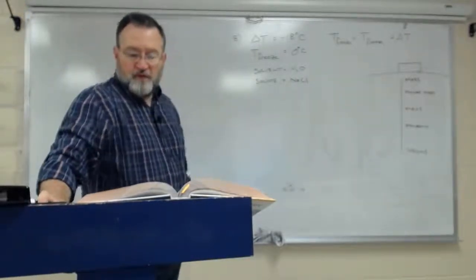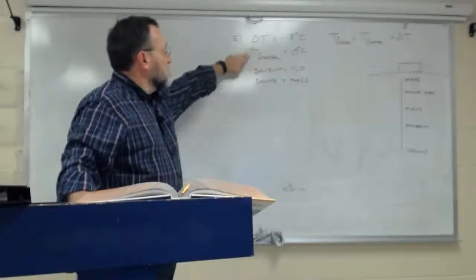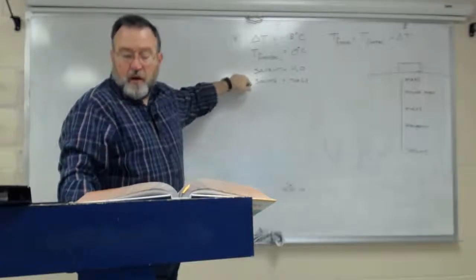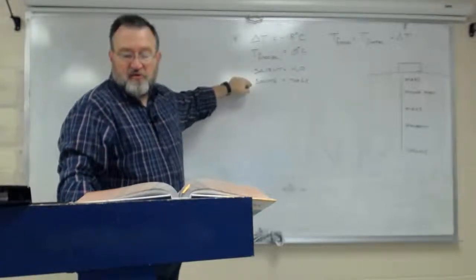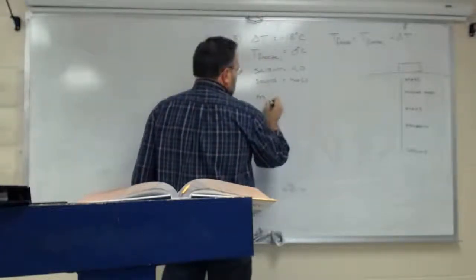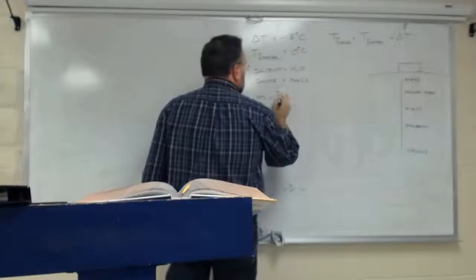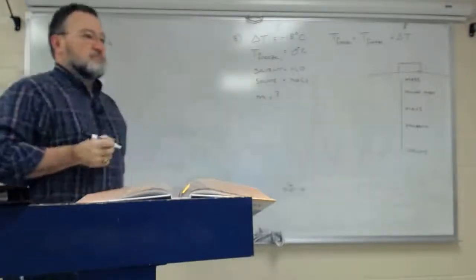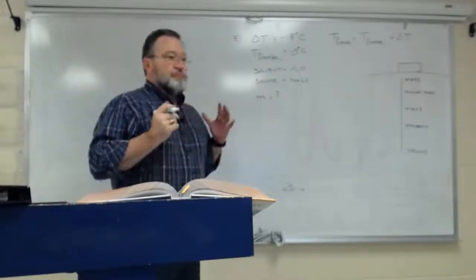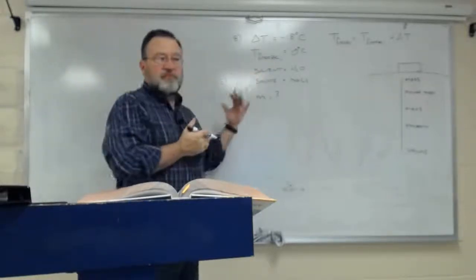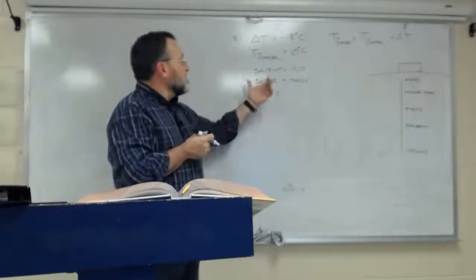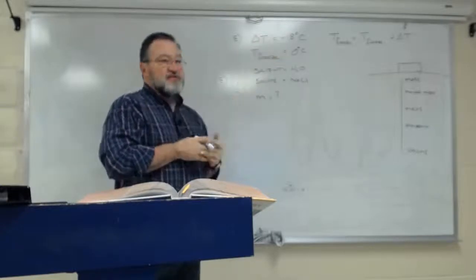If you want to lower water's freezing point by 18 degrees by adding sodium chloride, what must the molality of the salt solution be? Molality equals question mark. Okay. So how am I going to figure this out? How am I going to figure out the molality given that I have a solvent and a solute and a delta T that I'm looking for?